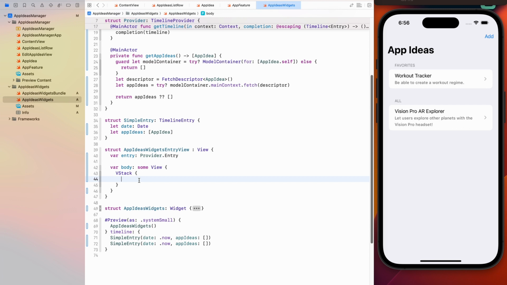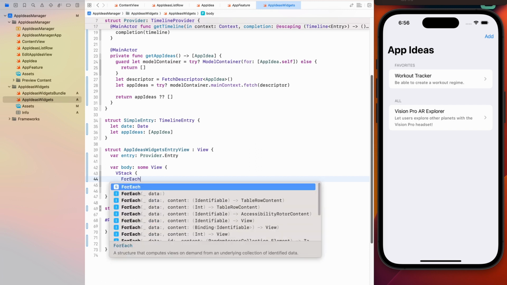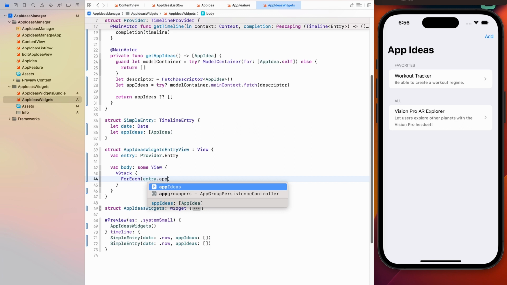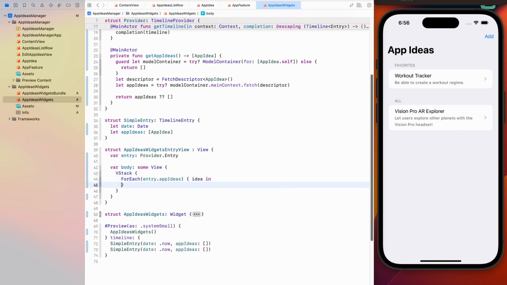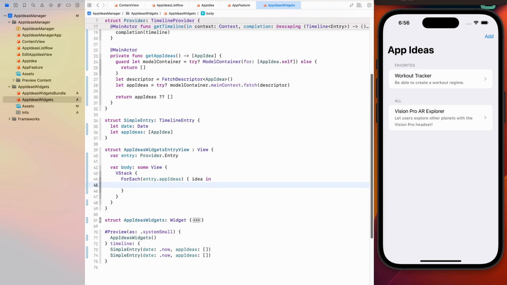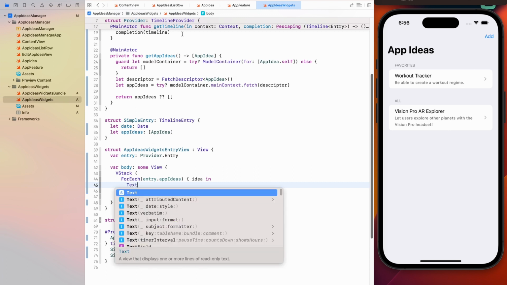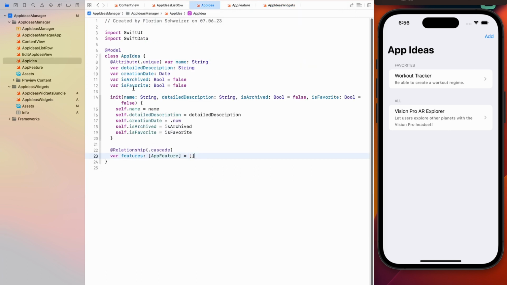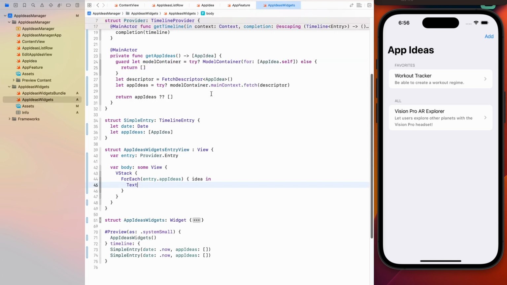So to fix that, in our widget, we now have a VStack, which was already there before, and we can now create a ForEach over the entry.appIdeas and get an idea in. And then for each of these entries, we could, for example, now add a text showing the idea.name, which is our attribute up here.